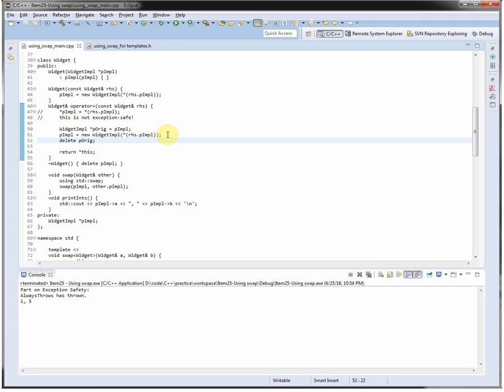This widget impl construction is happening here, so there's a copy construction happening here.